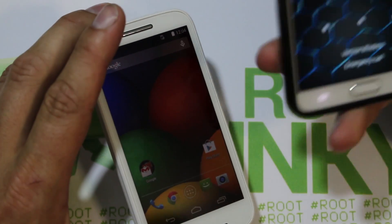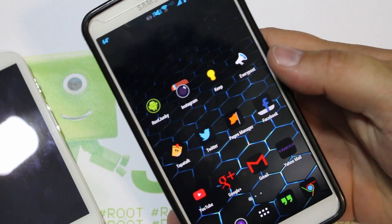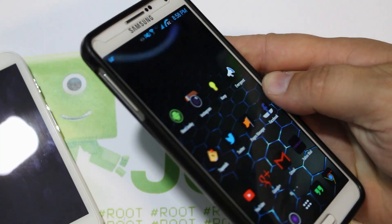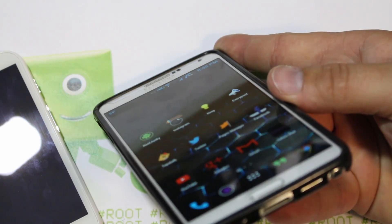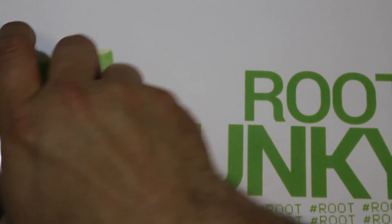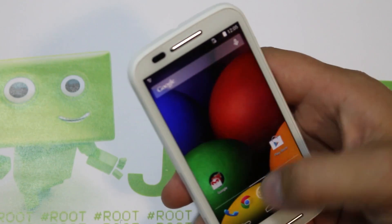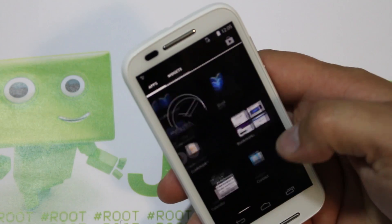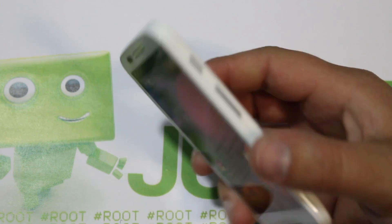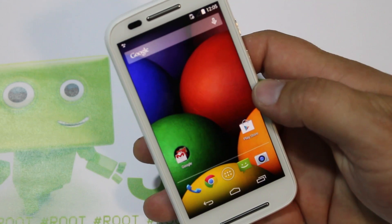I'll show you the same on another device for comparison. On the other display you can see there's much better viewing angles — it doesn't really change or dim when you tilt it. But like I said, this other device is a high-end $700 device, and now you're looking at a $150 device here, so these differences are to be expected. Still, it's actually a pretty sweet little budget device.